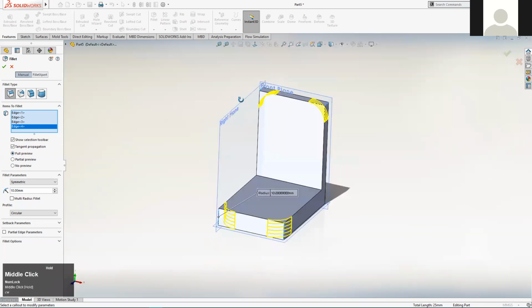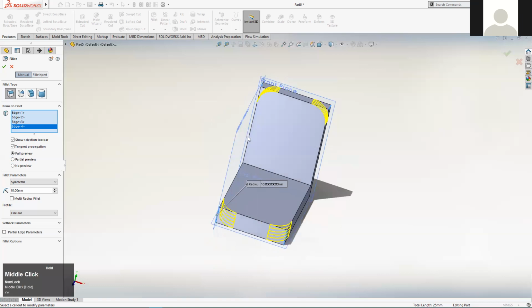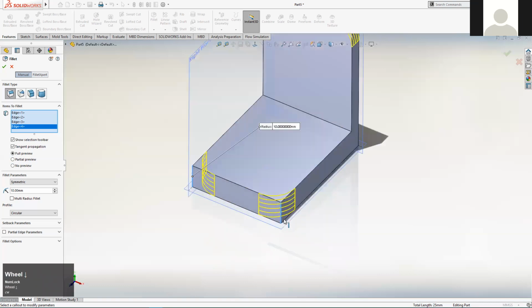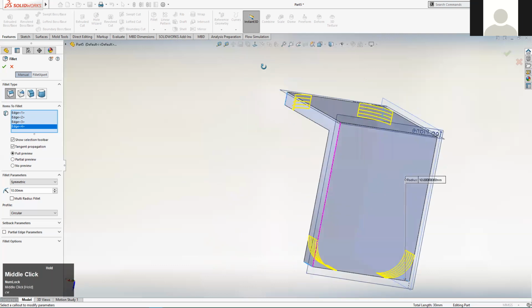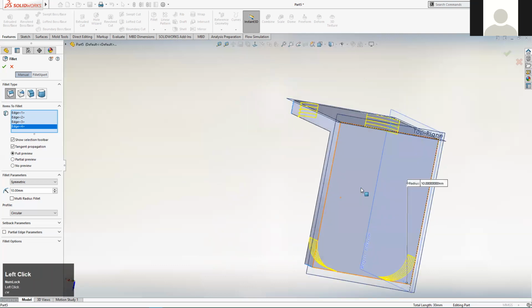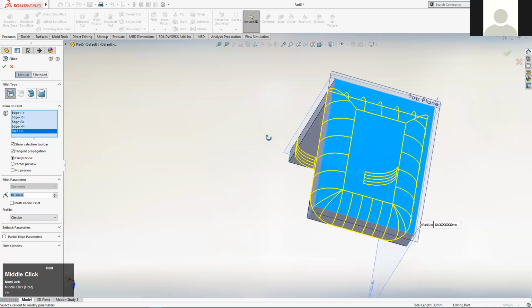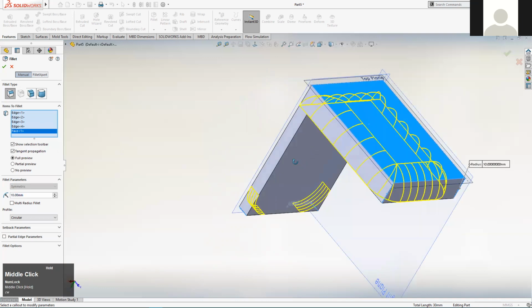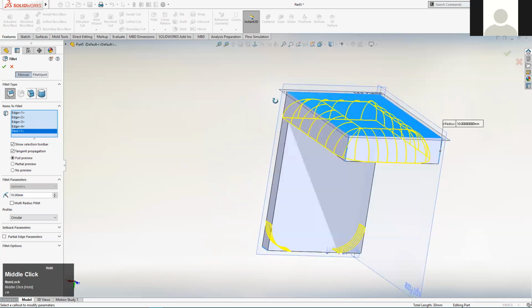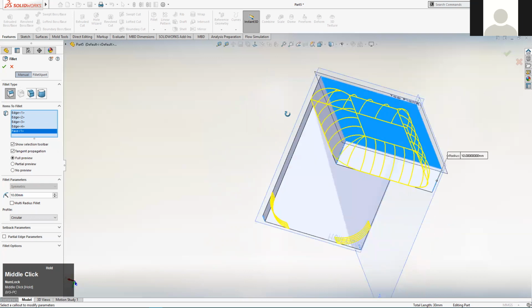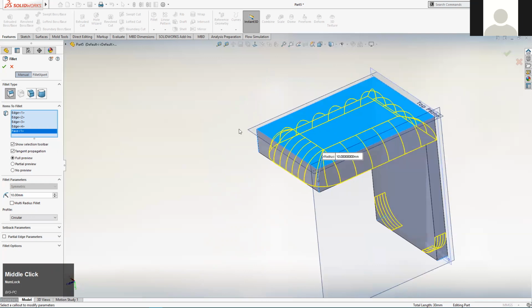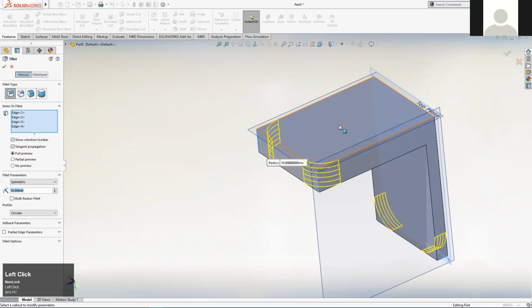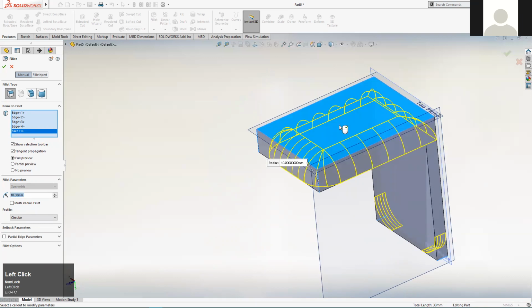And then the last few things to say is, you don't just have to select edges with it. You can select an entire face. So let's rotate around the back of the part here and click on this big face on the bottom. You can see it applies a fillet to all edges that run away from that face, if you like. You can see by the preview there. And then if I want to deselect some geometry, I can just click on the geometry that I don't want anymore, like that, and it should deselect it.